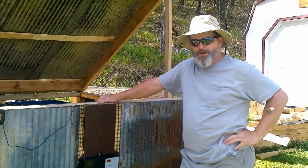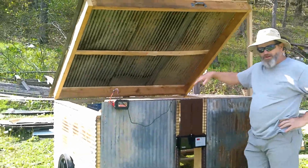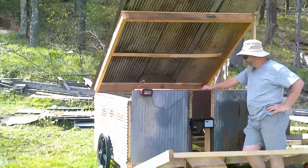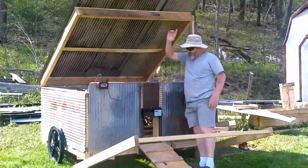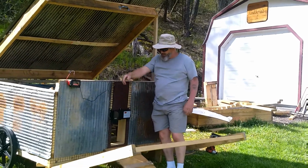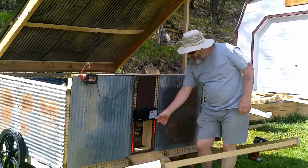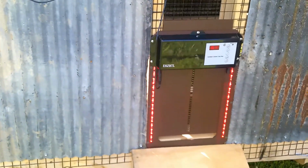So guess what I did this weekend? I built a Chickshaw. Sort of like Justin Rhodes, but not exactly. Roofed this up. Got an automatic door on it. Door up and set it on a timer. So it'll open and close.